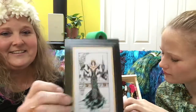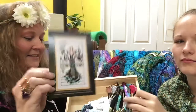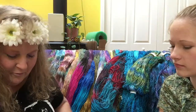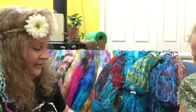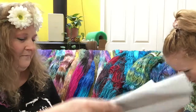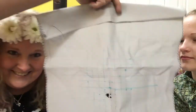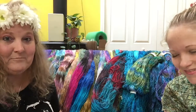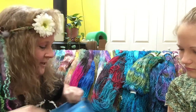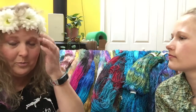But what a perfect box to hold my latest addiction. This is the Raven Queen, of course, everyone. The Raven Queen in the Raven Queen. Well, it takes me like umpty 100 years to get going with this stuff, and I have to rip it out 3 times before I can even get started doing anything. It's terrible. So, last night I got started. It's a cross stitch. Did I say it's a cross stitch? And that's all I got done? Hours. I'm telling you, hours, because I had to rip it back out again. You have to count it. What's nice about it, though, is this pattern is so stinking easy compared to the one that I bought last week, so I actually have hope.